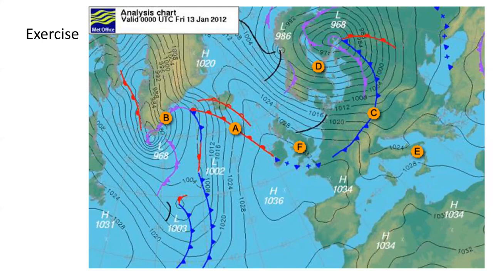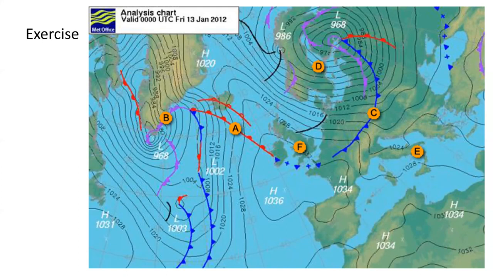Point E. What's the weather going to be like at point E? We're in a high pressure there. It's really lovely. Time to get the shorts and t-shirt out, on the beach. There is a cold front, but it's a way off. So yes, balmy weather. It's January, but still sunshine. It'll be all right. You'd still rather be there.